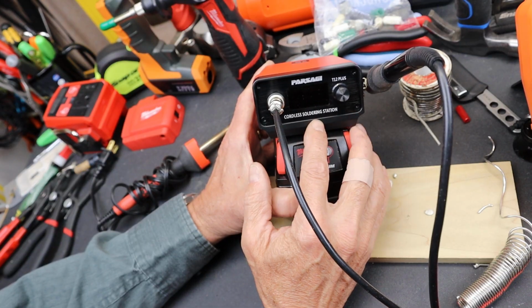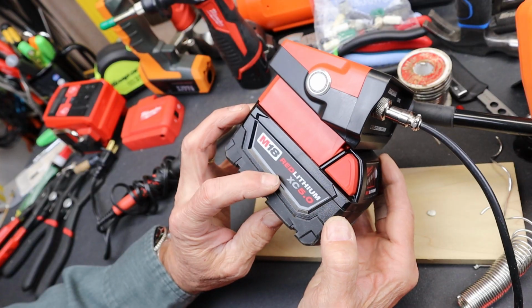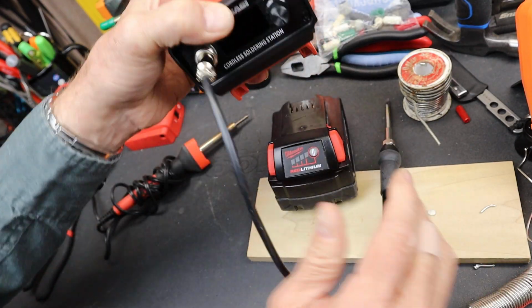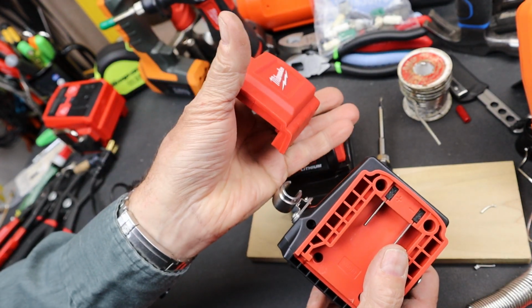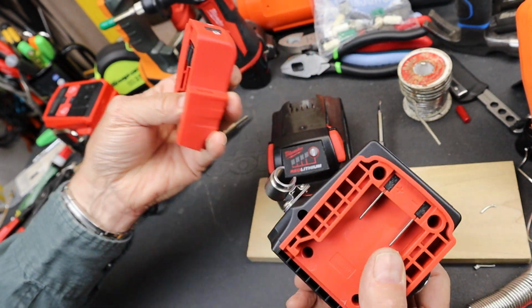This cool little thing is the Parsagi, I think that's how you pronounce it, cordless soldering station. It's designed to leverage the Milwaukee M18 battery platform. It's just a little snap-on station that uses two contacts, very similar to this USB cover that you can snap on and then get one USB out.